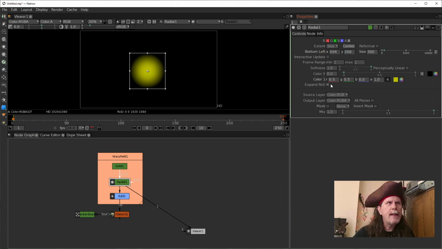So as we can see here on the red channel, we have 0.5 and the green channel has 0.5. And that sets up the initial direction of the warp, which in this case is going to be a 45-degree angle, because it's halfway between, or it's equal amounts of both. So that's going to make it basically move from here, because it works from the brighter it gets, the more it distorts towards something, and the darker it is, the less. If we went into negatives, it goes in reverse.